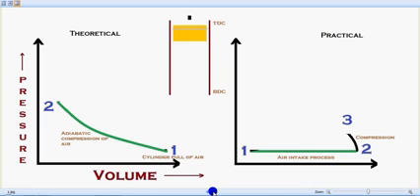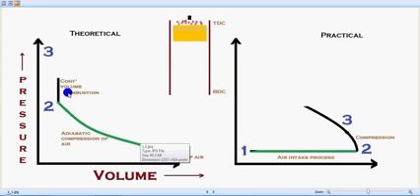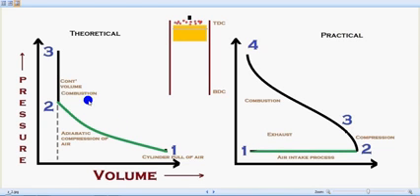In the third stage, you can see that a constant volume combustion is happening from 2 towards 3, and the piston will be at top dead center. Here you can see in the practical concept the graph moves from 3 towards 4 like this. It's a constant volume combustion in the theoretical concept and just a combustion in the practical concept. Here you can see that this straight line goes directly along the pressure axis and the volume is constant. That's why it's called a constant volume combustion.